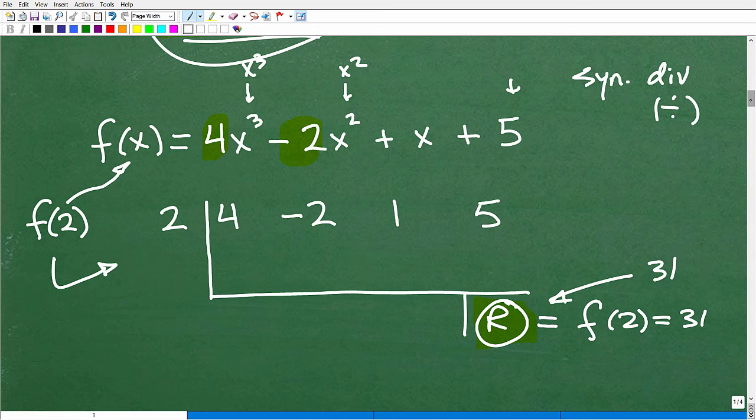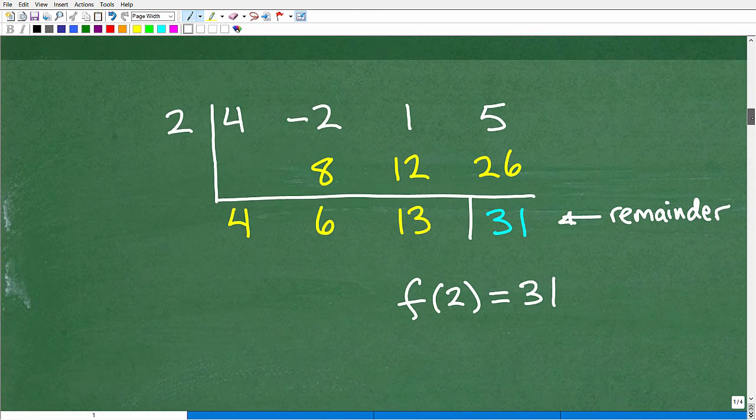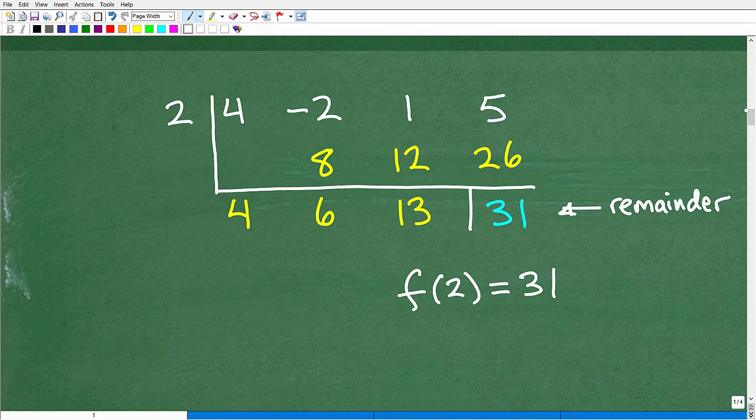So let's go ahead and actually do this. And it's so fun. I tell you, synthetic division, I could do these problems all day long. It's just really cool stuff. Okay, so here's how it works. Of course, I already wrote out that work in advance, but let's follow. So we've got 4, negative 2, 1. We've got our coefficients. First step you do, you take this first number, whatever it is, and you drop it down. You drop it down underneath that line just like that. That's step number 1, no matter what kind of synthetic division problems you're doing. Now, at that time, or the next thing you're going to do, once you have your number there, you're going to multiply that 2 times 4, right? So what do you get? 2 times 4 is 8. There's our 8 right there. You understand that? So I drop this down, boom, and then I multiply 2 times 4, 8 goes underneath that second number.